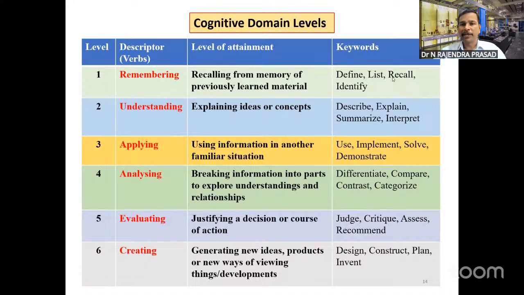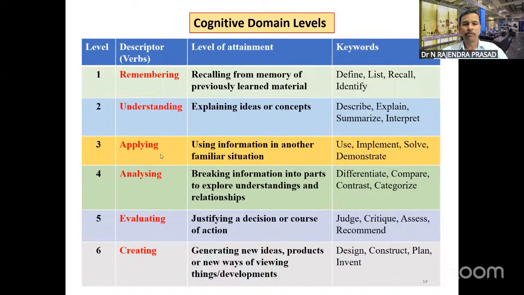You have to use certain keywords. What are those keywords? For example, if you want to ask a question to get the answer from the student through his memory, meaning what he is remembering, you have to use the keywords define, list, recall, identify, etc. Similarly, at level 2, the understanding level, the question should be asked to get the answer by explaining the ideas or concepts. What keywords are appropriate? Describe, explain, summarize, interpret.